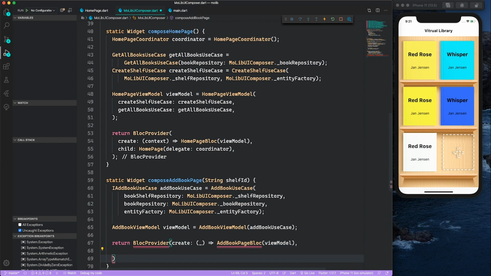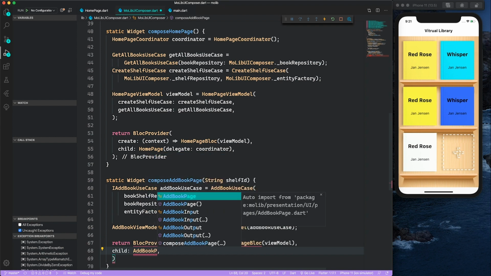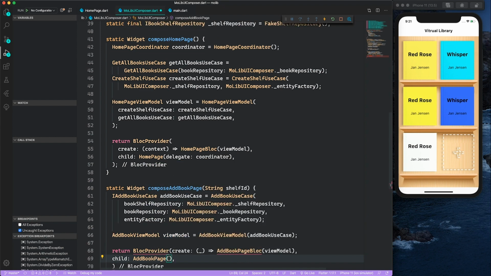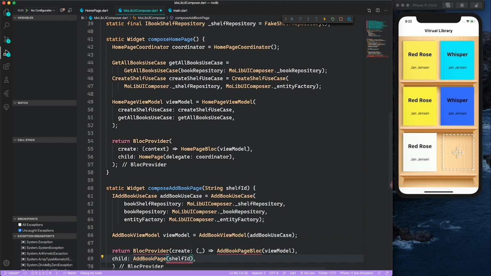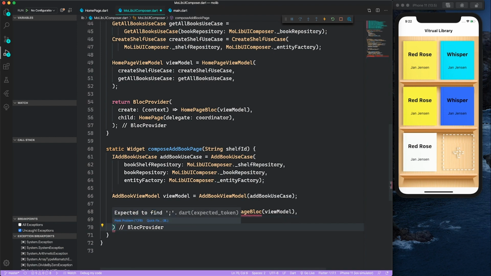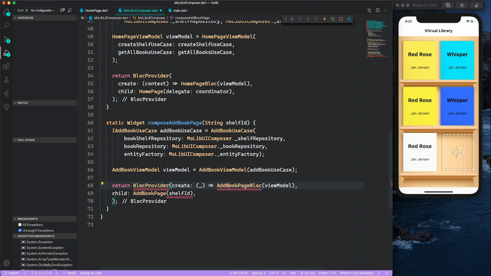And for the child, I'm going to say AddBookPage, passing in the shelf ID. So the name is AddBookBloc.